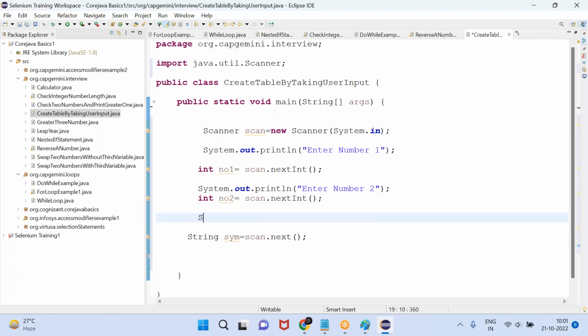Here I am going to enter the symbol: plus, comma, minus, comma, then into.